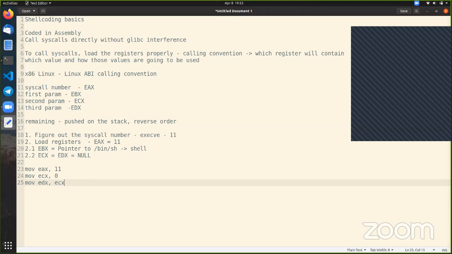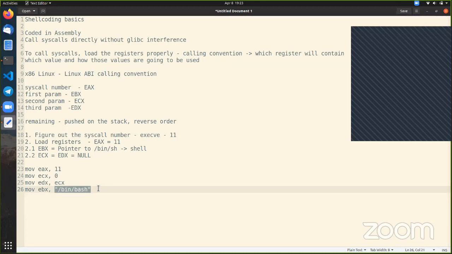It will be the same thing, right? And move EBX. In assembly, you cannot do this with /bin/sh directly, because it will just take the first 4 bytes and put it into EBX. But we need a pointer to this string and not the string itself.